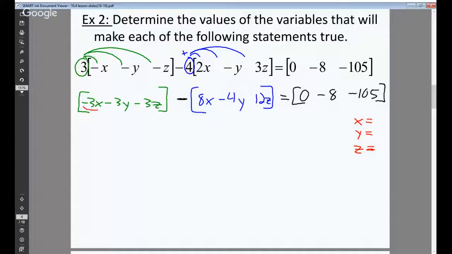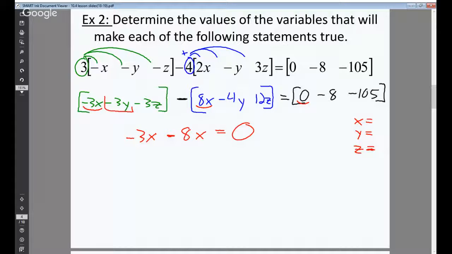Well, think of it this way. The -3x and the positive 8x are in the same spot, and so is the 0. They're all in the first spot of each matrix. So if that's true, wouldn't we be able to line them up in their own specific spots? For example, let's do -3x minus the positive 8x, and then set that equal to the 0. Oh, look, a perfectly good equation that we can solve for x.